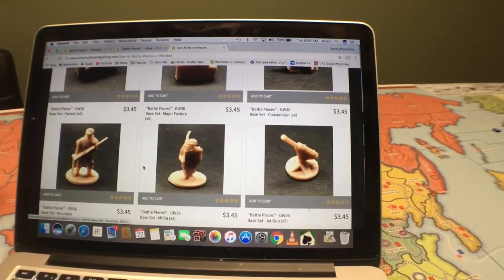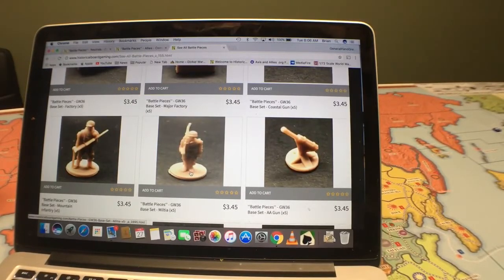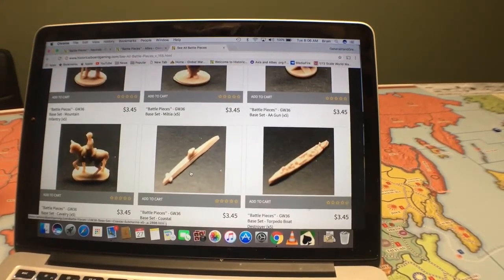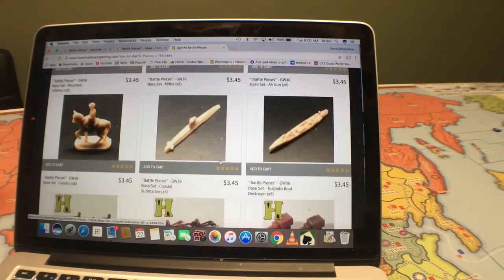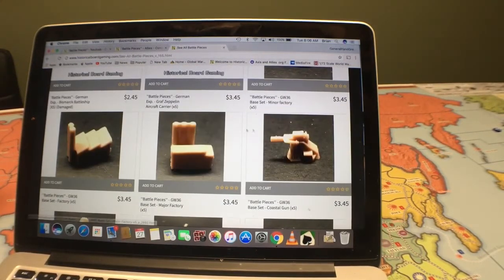So you've got your mountain infantry. You can get some militia, that'll give you some more sculpts. And then you get those airborne sculpts, and then you just need something for Marines. Plus you can get your cavalry here, and if you wanted to, you could get your torpedo boats and your coastal submarines there, and the factories, of course, coastal guns.